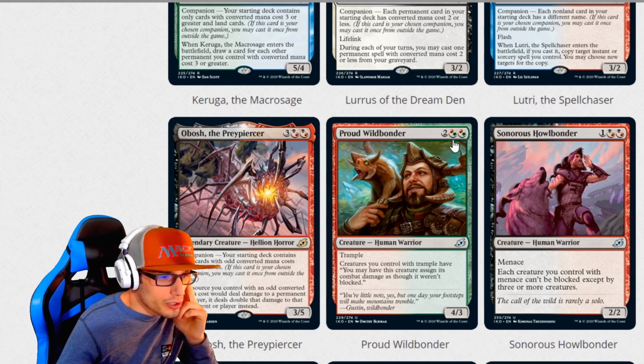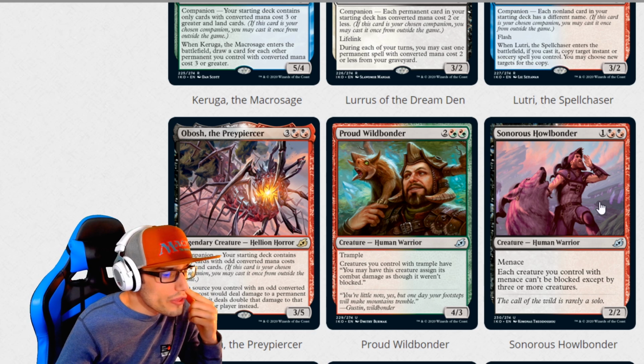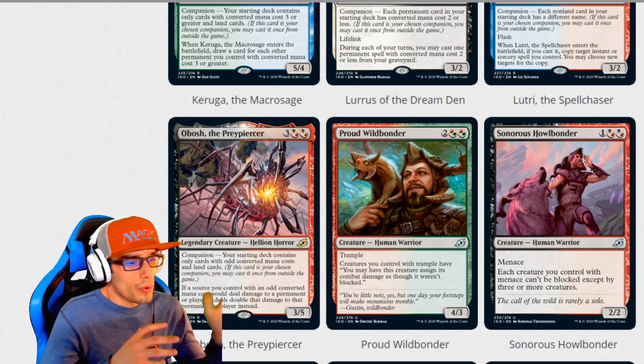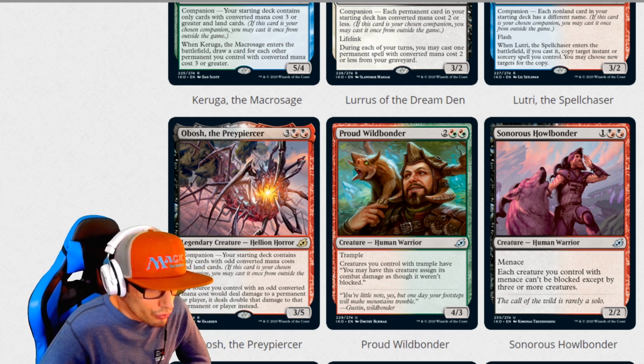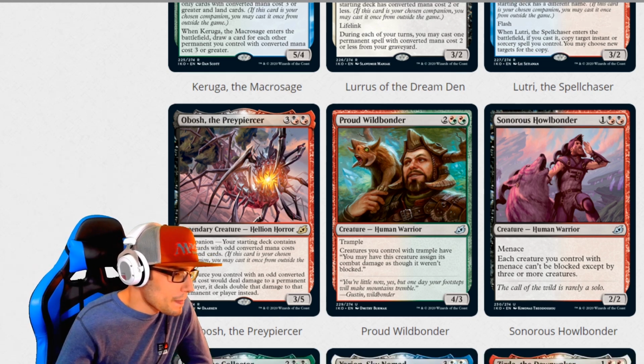Pouncing Wild Bonder for 4. It's a 4/3 with trample. Creatures you control with trample assign combat damage as though they weren't blocked. Ooh! That's a pretty cool combination with that dinosaur that makes an X dinosaur for how much trample damage was assigned. That could be a very nice slam down there. So, Norris Howlbonder for 3. It's a 2/2 with menace. Each creature you control with menace can't be blocked except by three or more creatures.